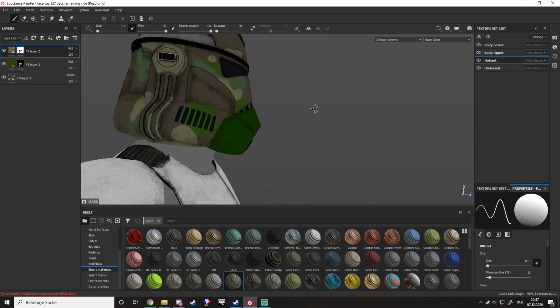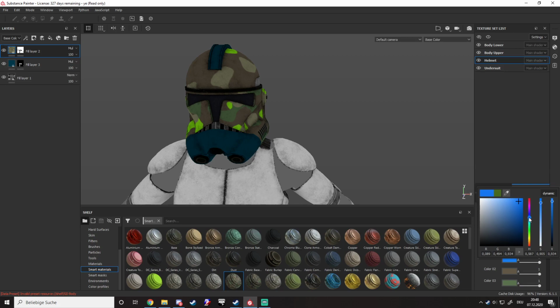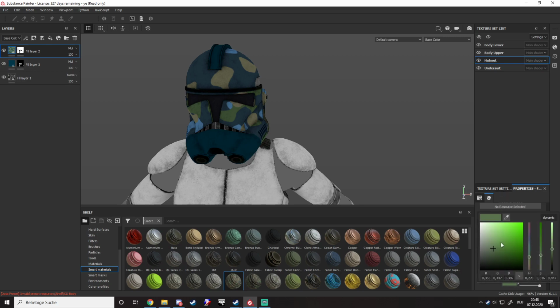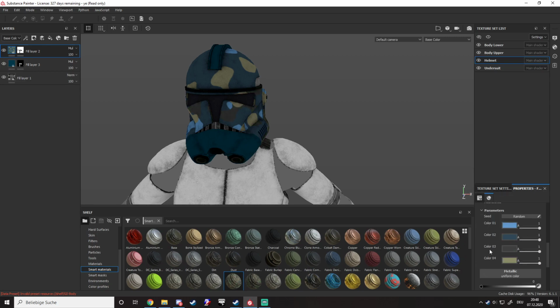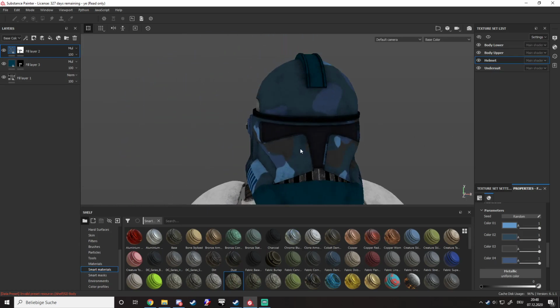this is important. Because we used it as a fill layer, we can of course always adjust the color. So let's say we don't want this to be green anymore. With a woodland pattern, we can go with blue colors. This is how I did the underwater droid for my mod as well. Let's get a blue in here as well. This looks good. Bit of grey going on. And this, maybe another blue. Like this. There we go. We changed this to be more naval now.